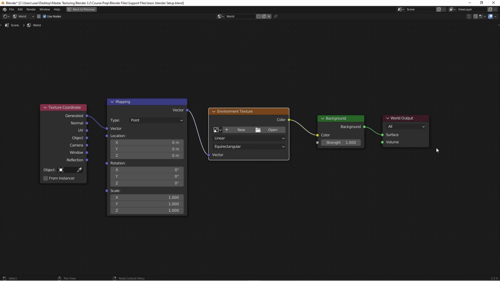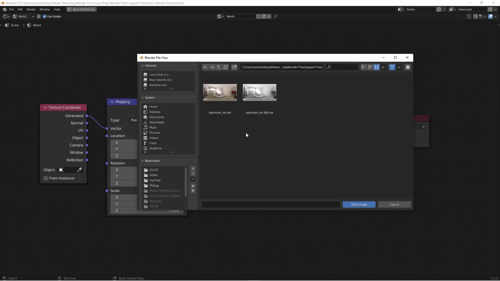After you build this kind of chain, what we call nodes, hooked by noodles, this becomes a working program. Okay, so what we need to do here, we need to click open. I provided two HDRI images that are downloaded from HDRI Haven. They're 100% free, and I'm just going to load in one of these. And one is the original HDRI with the color.